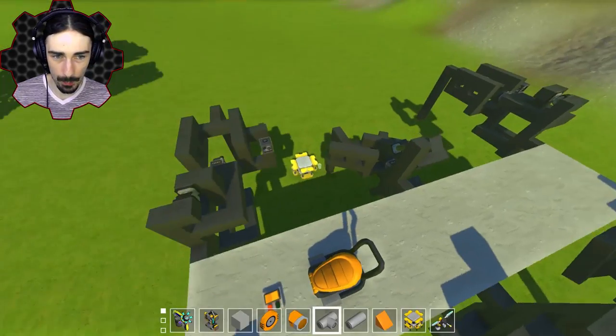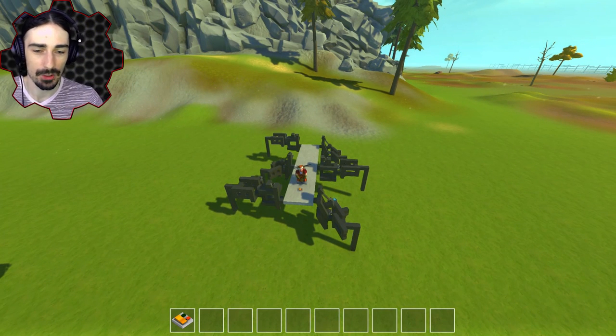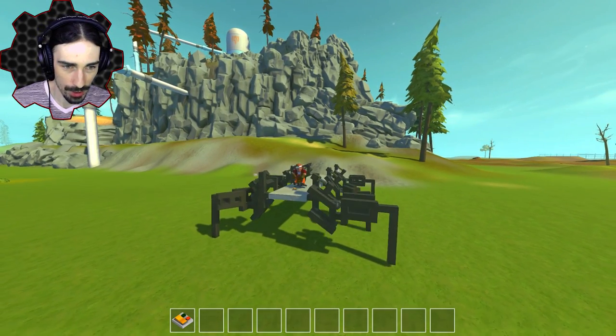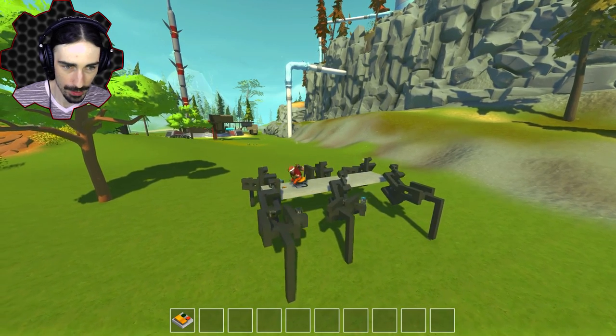So then if we wanna walk, I'm actually gonna get rid of this lift here. We're gonna do it slowly at first. That's the good thing about having it be controlled by one button rather than an automated system. And unless you get really complicated, I'm sure you could, but I have full control over how fast I want the legs to cycle rather than it being a fixed rate. So we'll do it slow at first. We'll just do one change, another change, another change.